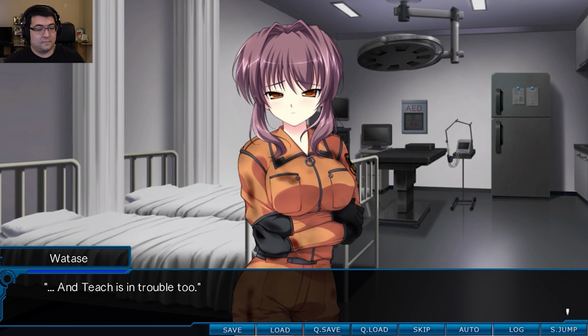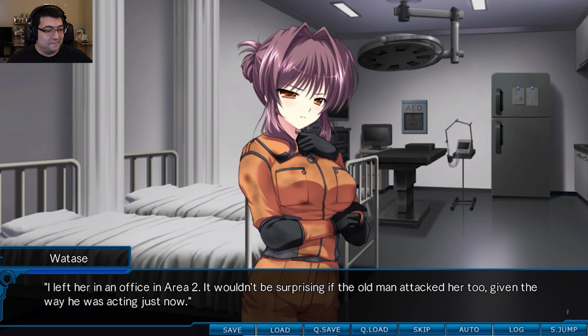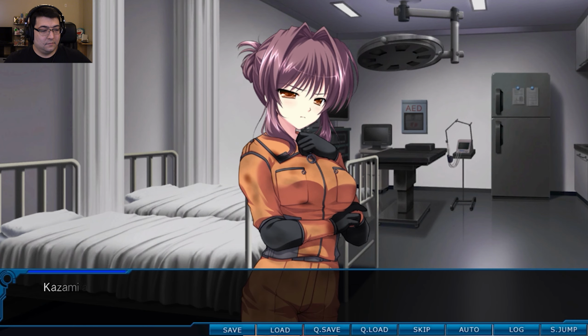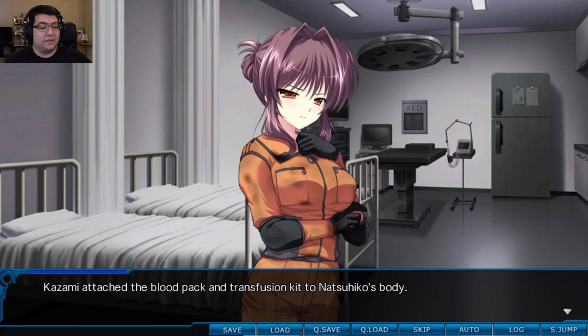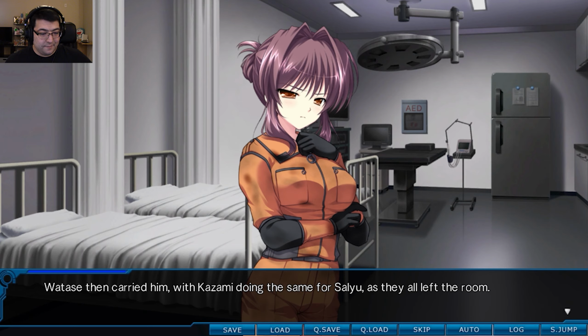Yeah. She's probably still sleeping in the room that I knocked her out in. Kazami attached the blood pack to the transfusion kit to Natsuhiko's body. Watase then carried him, with Kazami doing the same for Sadyu, as they all left the room.